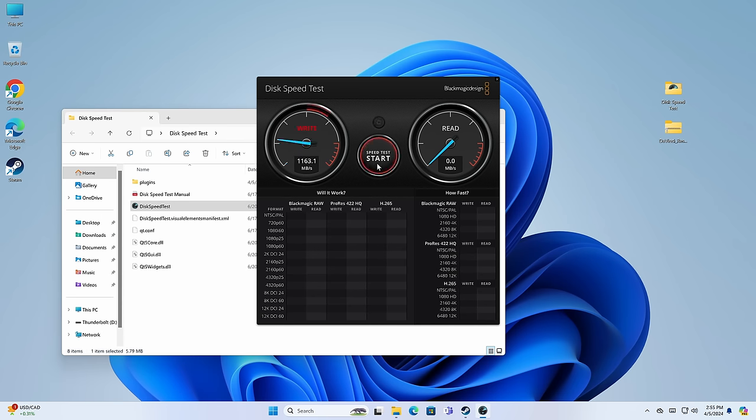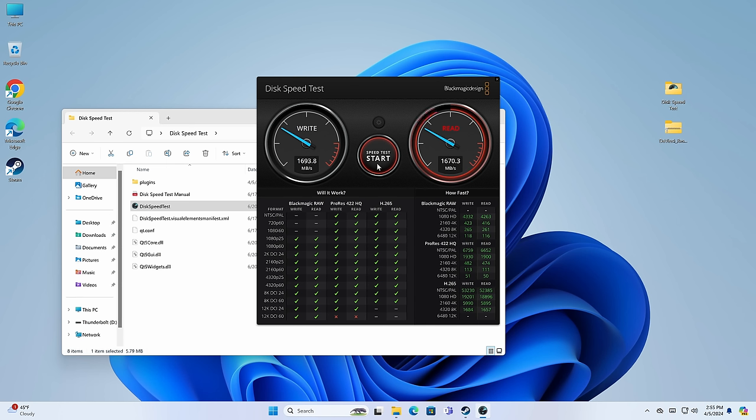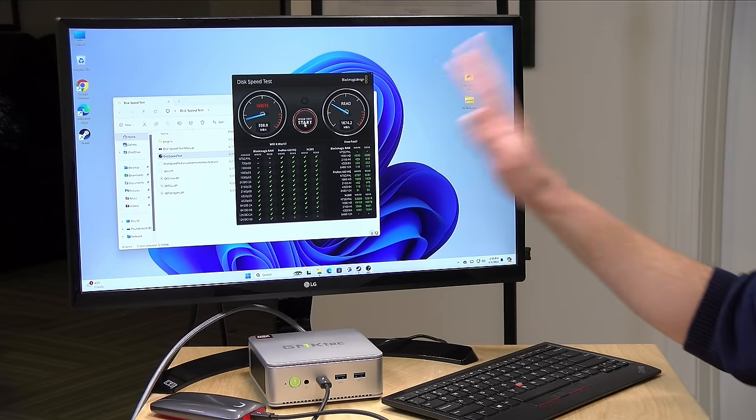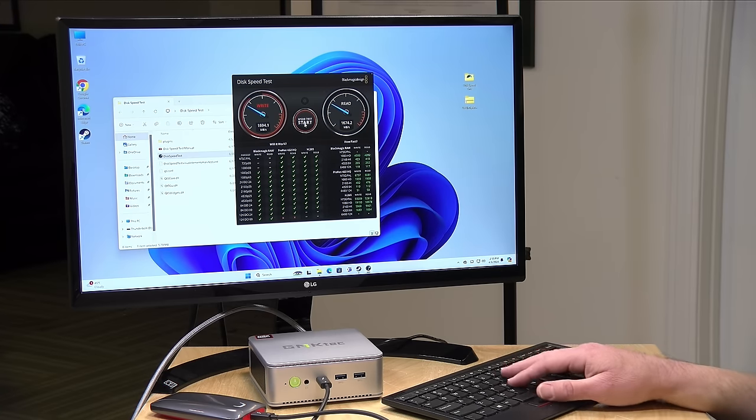And now what we're going to do is start our Blackmagic disk speed test. And as you can see here, we're doing okay on writes, about 1.6 gigabytes per second, but we should be doing about twice that. So although they're claiming this is a 40 gigabit per second port, I'm not getting the speeds that we should be out of it. Certainly 1.6 gigabytes per second is not bad at all here, but this should be well over 2 gigabytes per second if this port was properly performing as a 40 gigabit one. So bear that in mind, your Thunderbolt devices will work, but you're not going to get the full bandwidth out of them here, at least in my testing, and that might be an issue for attaching external GPUs.